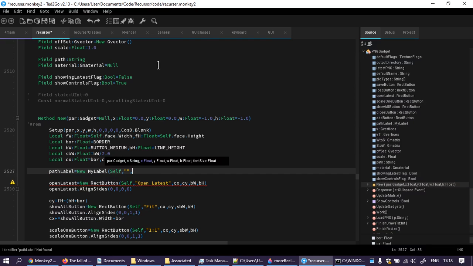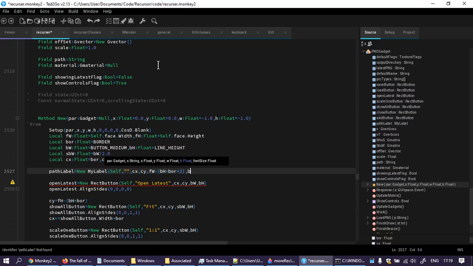X is going to be CX and CY because CX and CY are currently set up for where the open button was. The width, I'm wanting it to be face width minus button height minus button height plus bar times 2. So it's basically the width of it, but with a little space for the close button that's stuck at the end.